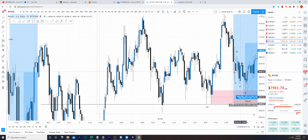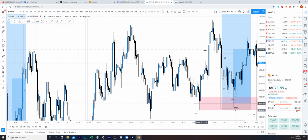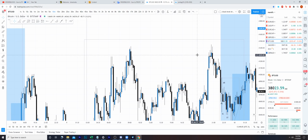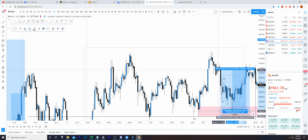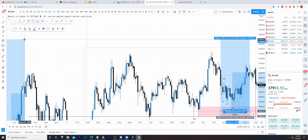So again, at this point, you can be looking to either break even or partial. Well, you can be doing two things. You can either be breaking even once price gets here, or partialing, because guess what? As price gets to this level, as you can see, price actually sits around here for a while. It has reached a total at this point alone of about 1 to 9.5. So again, at this point, you've already technically caught a trade that is 1 to 9.5 in profit. And based on your own risk management, whether or not you partial or break even here is up to you, and then continue to hold for higher prices.